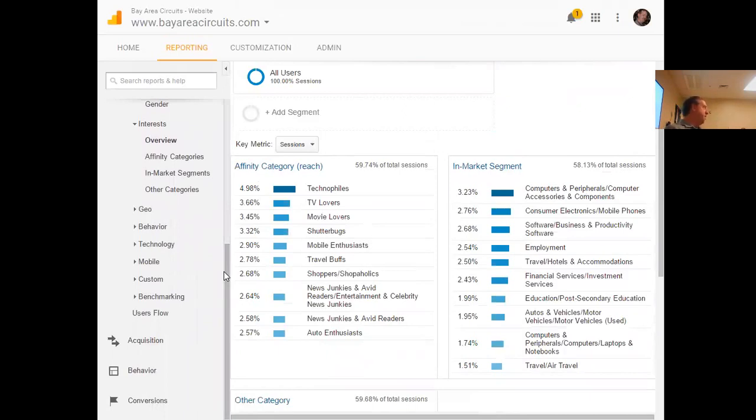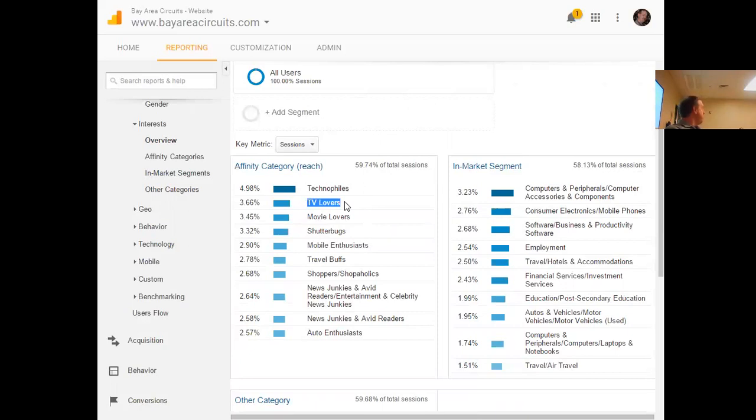One is content. If I see that most of my traffic is technophiles, they obviously like tech stuff, then I probably should have more tech content on my website because that's my top category. But let's say it's TV lovers. Okay, but they're TV lovers that also are technophiles. What probably is the number one TV show that they watch? Big Bang Theory. That's probably their favorite TV show, right?